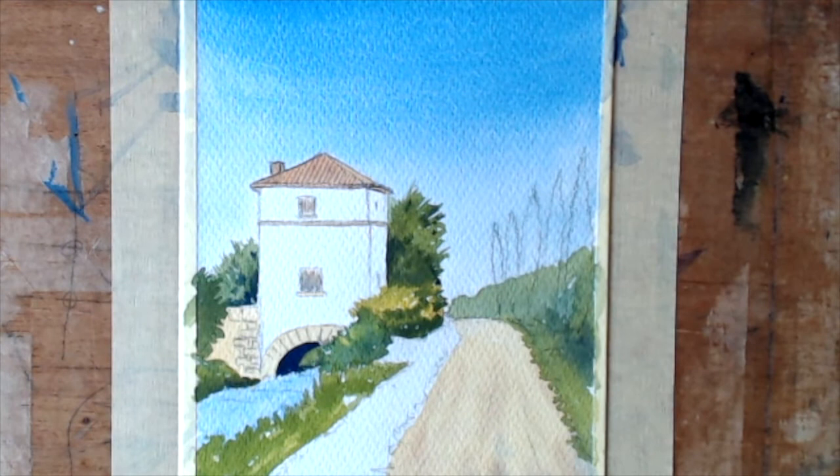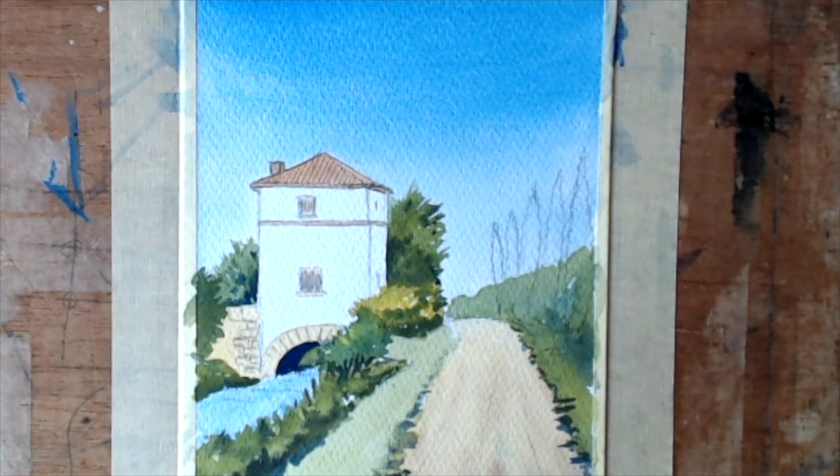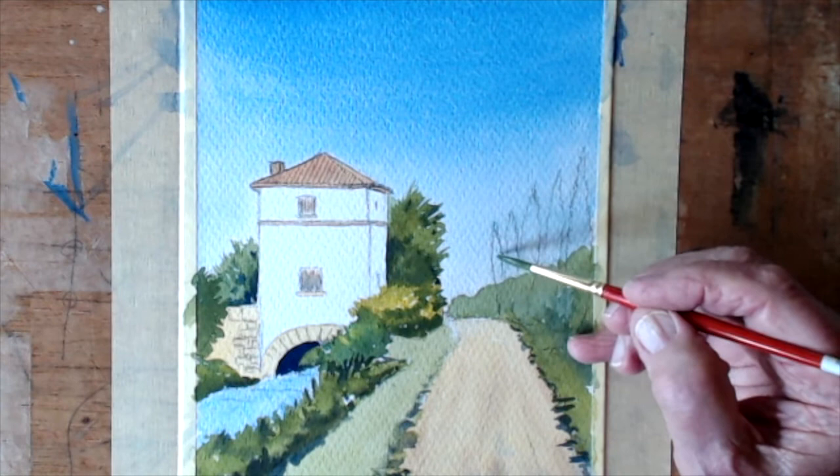Darks in there. Winsor red shade and the cadmium yellow. And if you put a bit of burnt umber into that, that'll take the colour down even further. And you want a nice juicy dark green for these. So let's see how we go with them. And the colour difference between there and there won't be hardly anything, so they'll be very similar in tone.